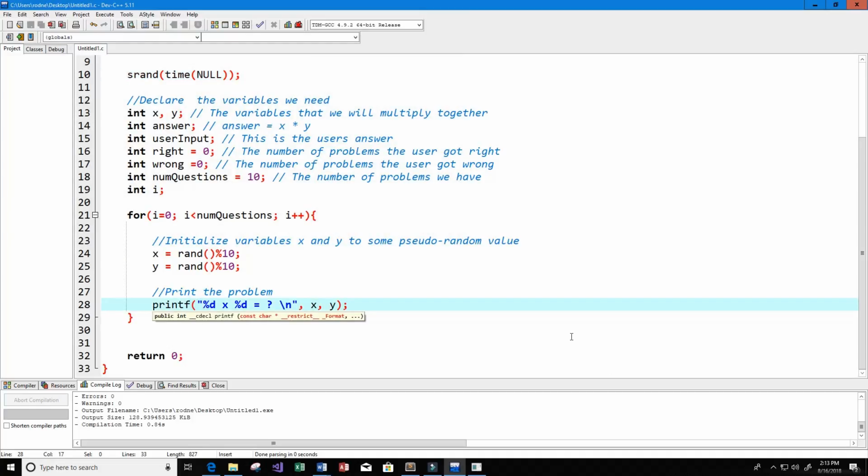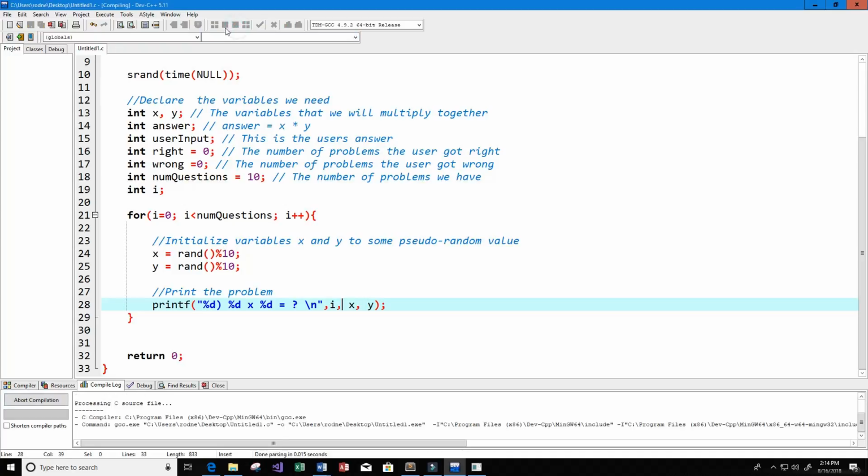Next up I want to make it look a little bit better. So I want to have numbers at the start of each problem. So what I'm going to have is %d and then that, and then we're going to use i, the variable, because it's the variable that's being iterated through, right? Or it's being incremented, and it's going to basically run 10 times. So it's going to show 10 problems starting from 0. So it's going to go 0 to 9.